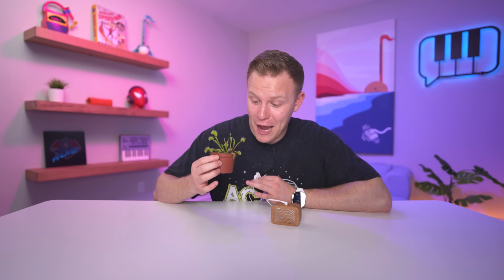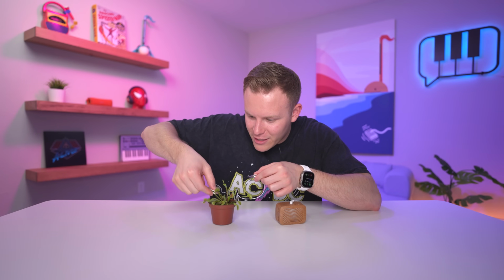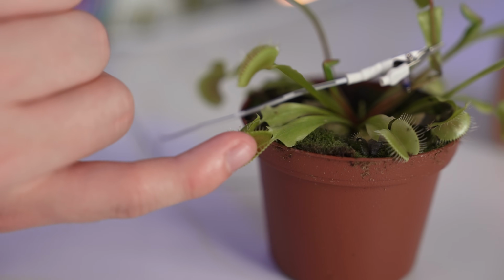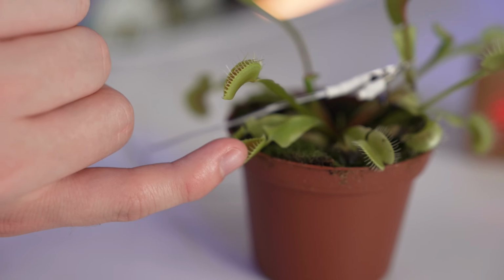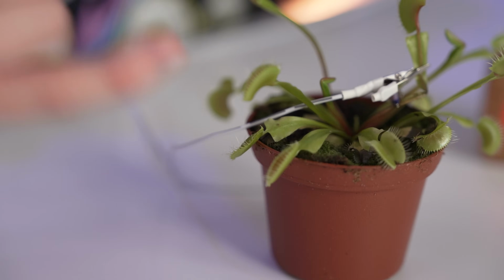Okay, I'm not gonna lie, I've never seen one of these in real life. This is a Venus flytrap. Okay, I'm kind of very scared to get bit by a Venus flytrap. That's a cool sound. Okay, here goes nothing. I'm gonna stick my pinky into the flytrap's mouth. Oh, it's biting down. What? Whoa. Okay, enough of that, enough of that.